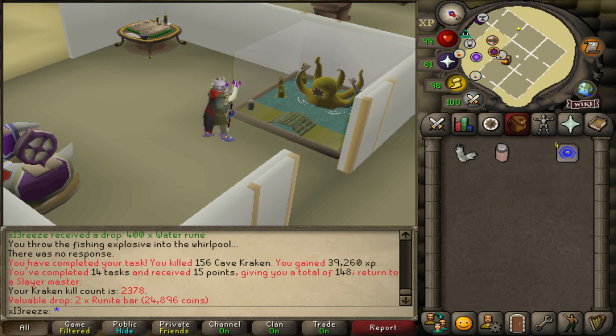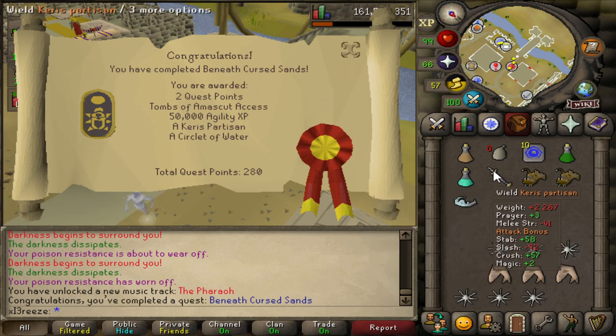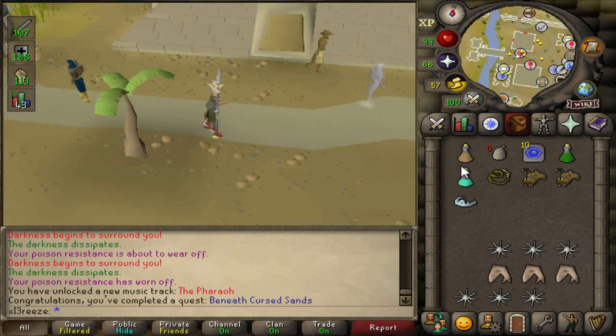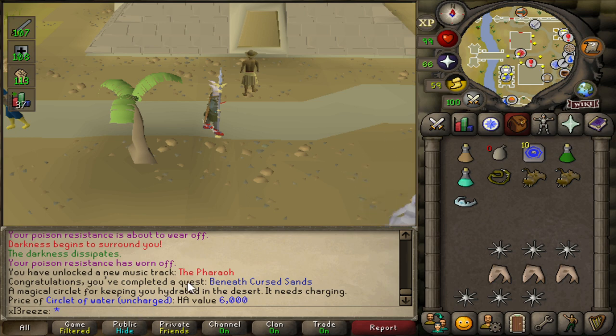Here we go. So after a confusing for the first 2 seconds boss fight, we managed to complete Beneath Cursed Sands. We can now do Tombs of Damascus, which is nice. And we get the Keras Partisan, which is also needed for the boss. And a circlet of water, which I cannot remember what it does. I think it just means, yeah, keeps you hydrated, which is quite nice.